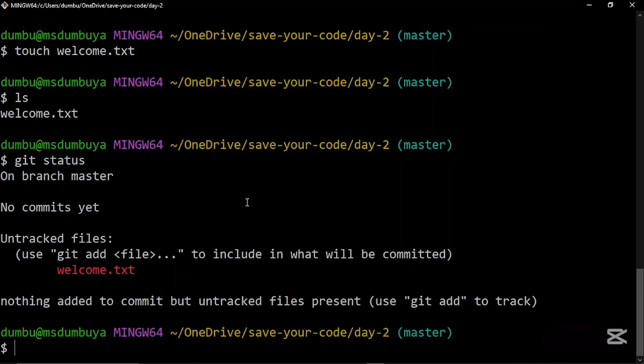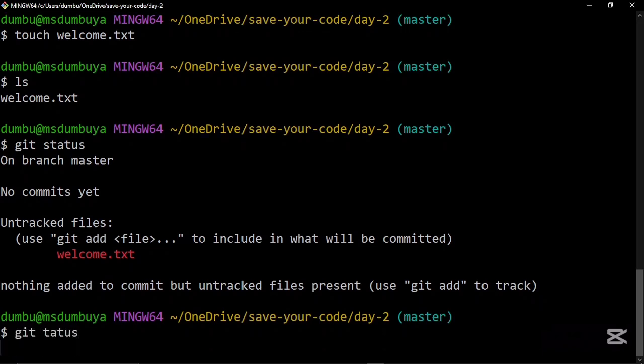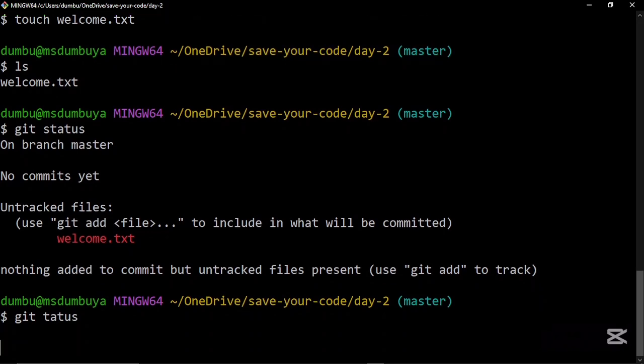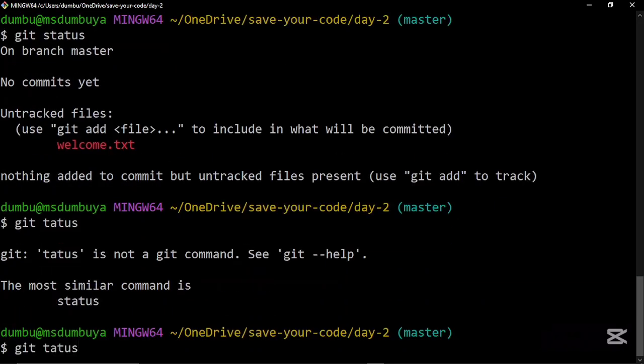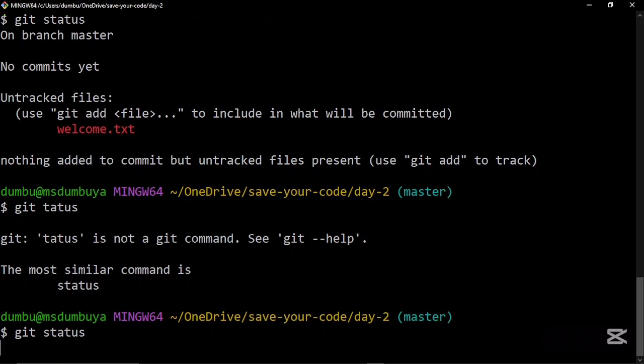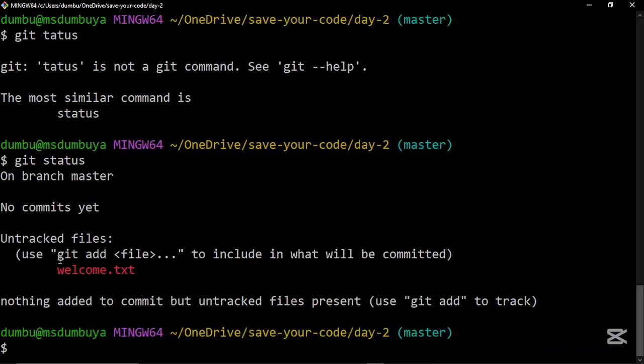We come back to the terminal. If we run git status again, we see the same thing. Sorry, I made a mistake. git status. Yeah, the output is the same as before because git still hasn't tracked it.